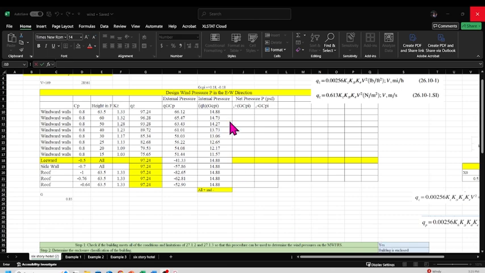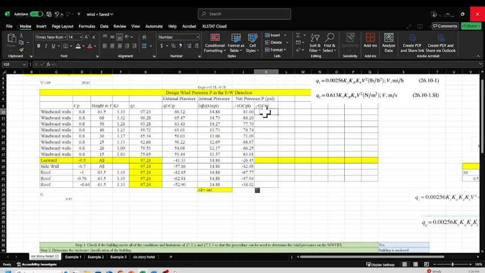The next step is going to be plus this, minus that. That means right here I'm going to have equal my pressure right here plus this, enter, and drag this all the way down.